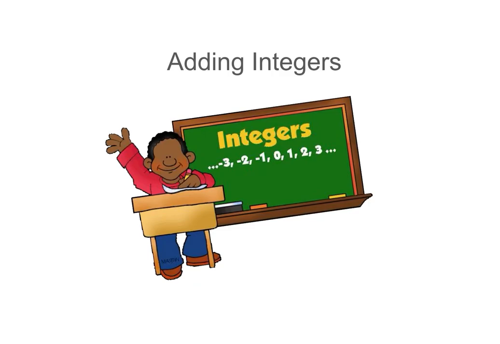All right, welcome to our second lesson in chapter one. This is lesson 1.2, called adding integers. We're going to look at some different integer rules, different models we can use to add them, and some different pairings that have specific names when it comes to math class. So let's jump right in.